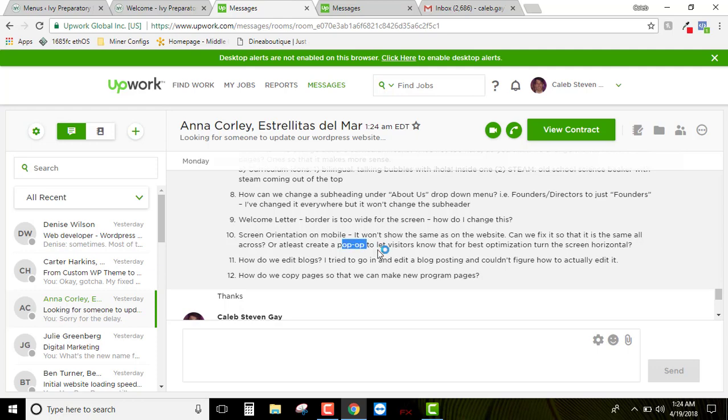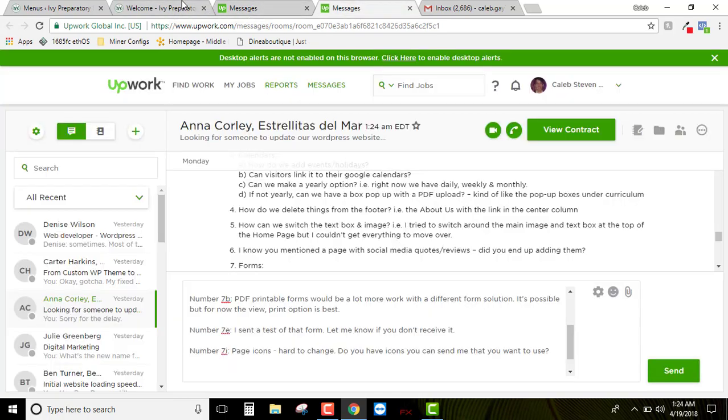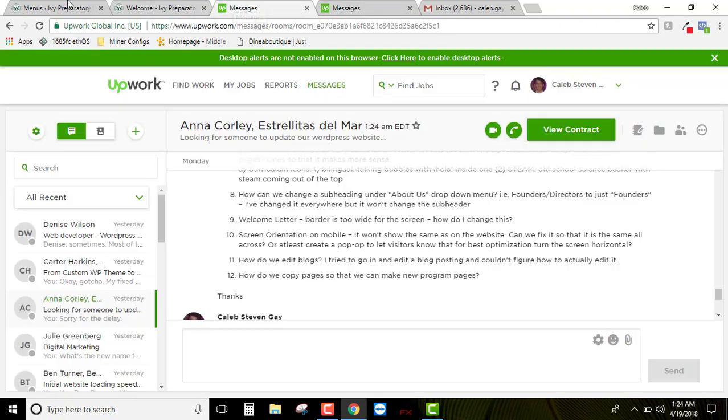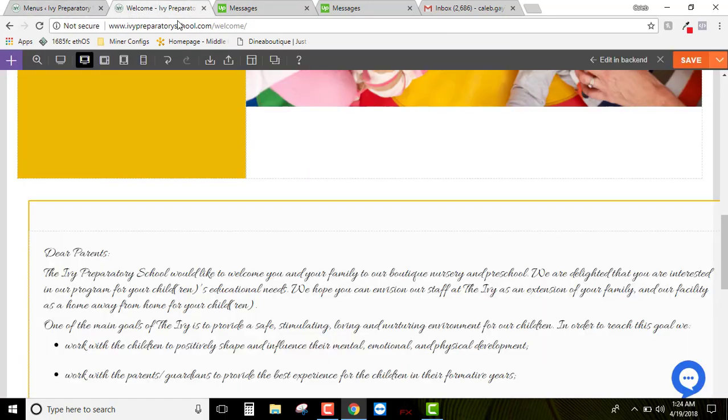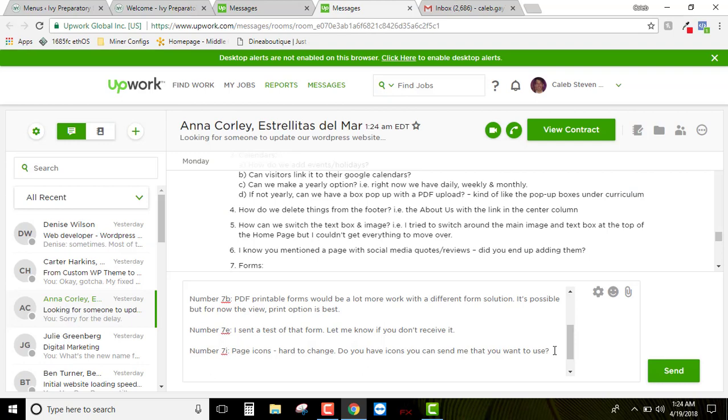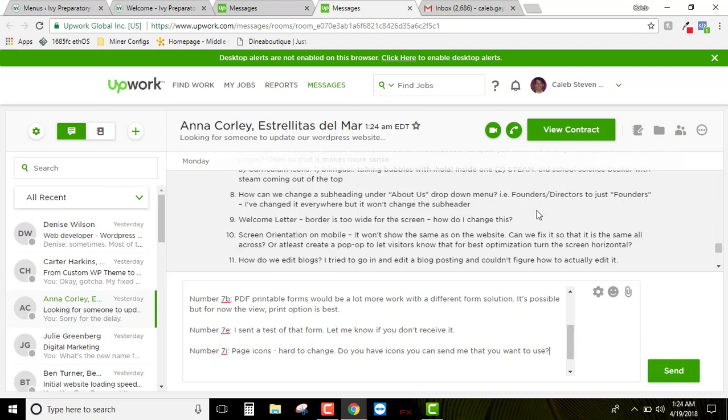Pop-ups, in general, I'm not in favor of, especially for that purpose, and then it would only have to trigger on mobile or something. Yeah, let's try to make it look good on mobile. So let me know each section that does not look good on mobile, and I will do what I can to make it. Let's make a note on that one. And that was number 10, I think. Number 10, yeah.